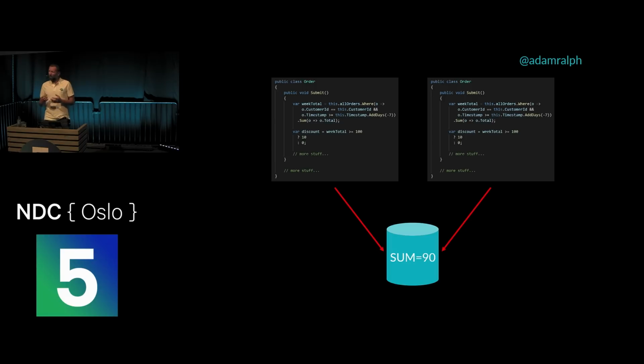And then you think, well, we must have a bug in the system. There must be something wrong. So then you look at it and you realize that they pretty much pressed the button at the same time, or within a couple of seconds of each other. So you go back to the customer and say, look, I'm terribly sorry, but you ordered too quickly. The customer says, what do you mean ordered too quickly? Well, if you just waited a few seconds before the second order, we would have given you a discount.